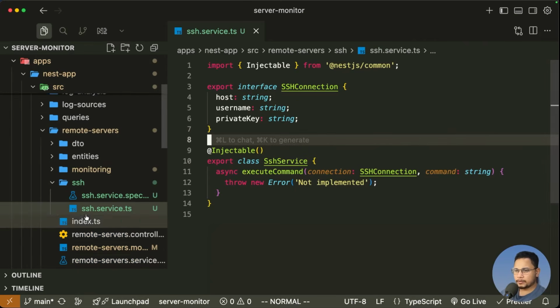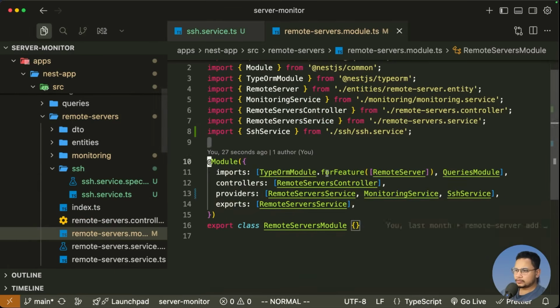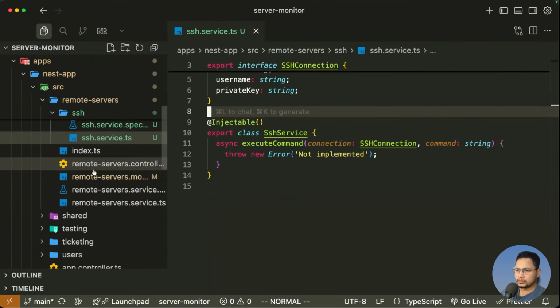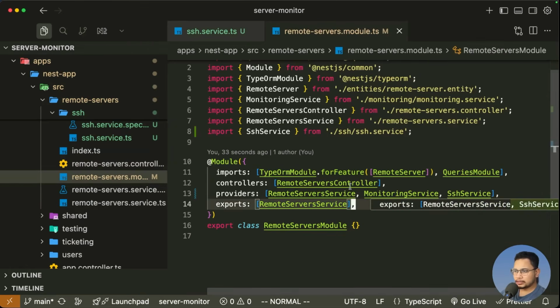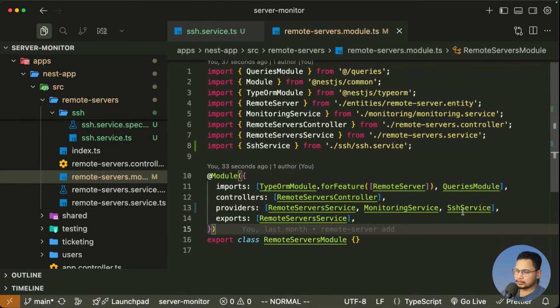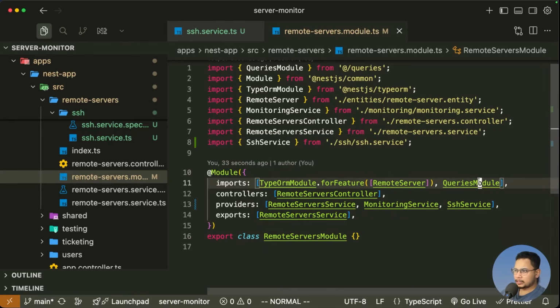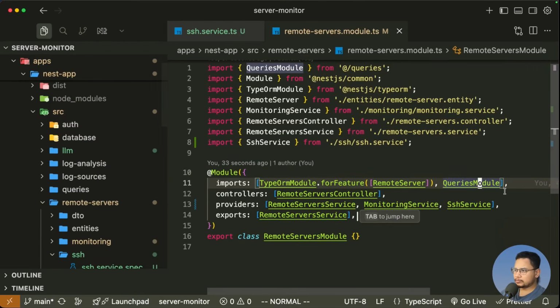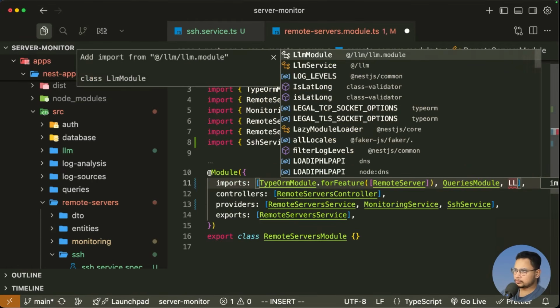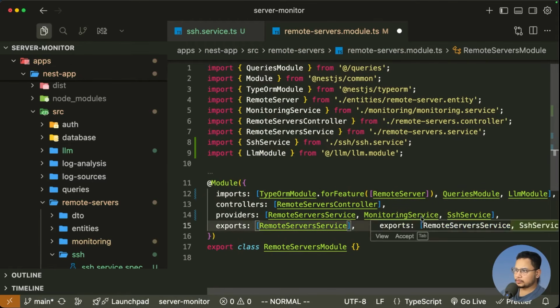Perfect. Now inside the remote server, it has automatically imported this SSH service. That's good. It has registered this as a provider, and we need to have the LLM service. We have to import that because this is coming from a different module, the LLM module. Perfect.